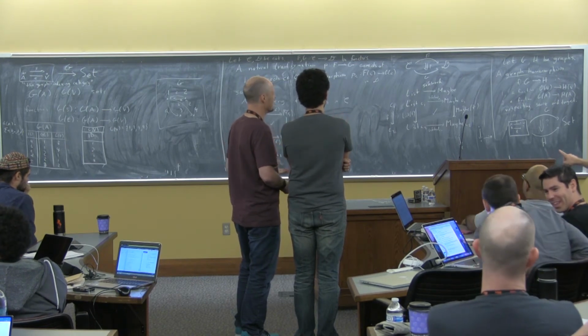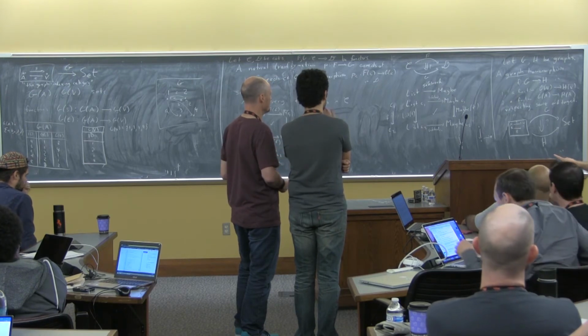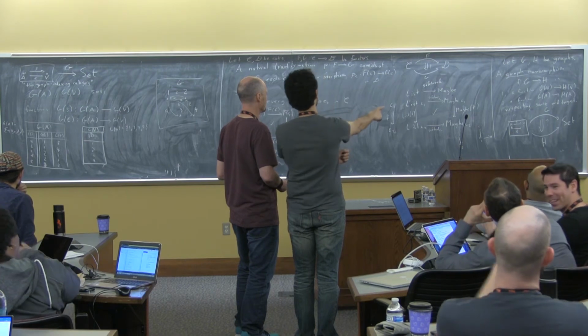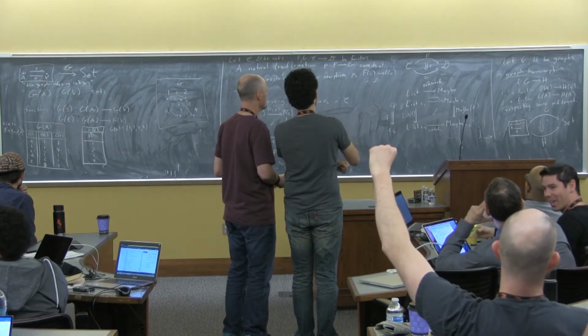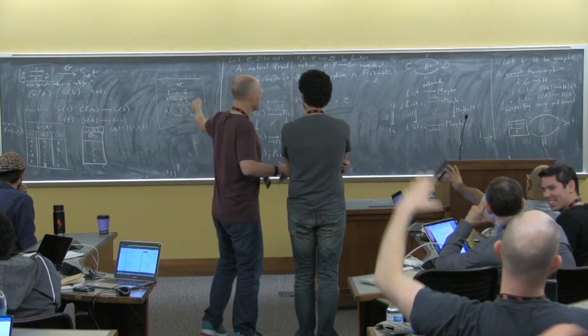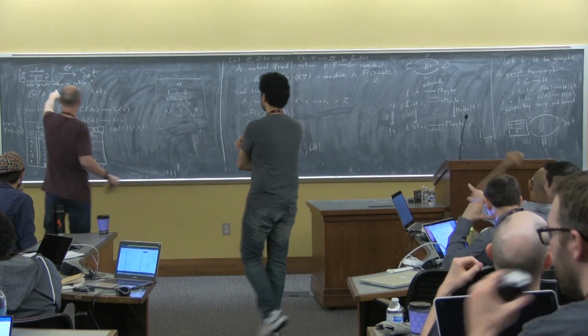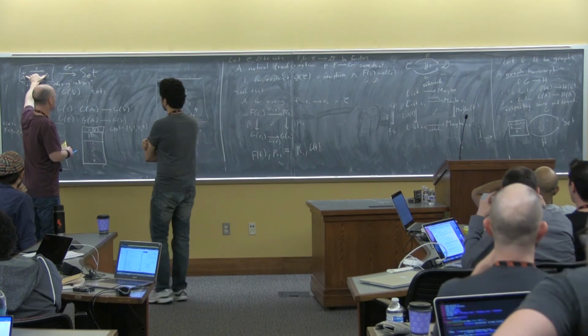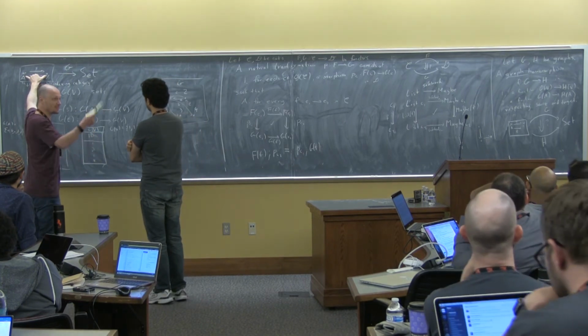For every type, yes, because we're moving from lists to maybes. So we swapped out the functor. It was the list functor, now it's the maybe. But it's not just that we've changed which functor we're applying. We have a function in Hask from list of A to maybe of A.